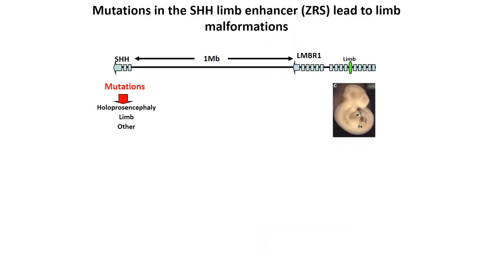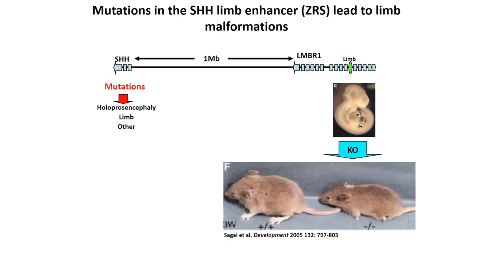How problematic this is, I'll show you with an example from probably the most characterized enhancer that leads to human disease, and that's the sonic hedgehog limb enhancer. Mutations in sonic hedgehog, the gene here on the left, lead to holoprosencephaly, cyclopia, kids are born with one eye, limb defects, a lot of bad things. And then 1 million base pairs away from sonic hedgehog, in an intron of another gene, is the sonic hedgehog limb enhancer. That is a non-coding sequence. In mice, you get mice with truncated limbs, as you can see here on the right, versus their wild-type littermates on the left. And again, this is a non-coding sequence, an enhancer, not a gene.